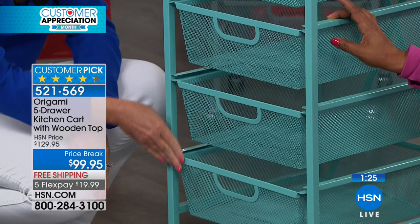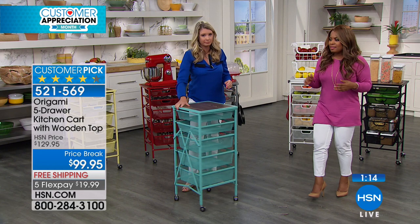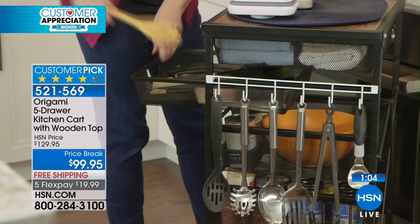You will love it. The quality of these is really exceptional. That matters to me. For me personally, I don't care what I pay for something, I want it to be well made. It's important to me. And this is well made. It might be a little bit more than what you're used to paying for organization, but I bet you anything you'll have it for a lot longer. I guarantee you, you'll have these products for years and years and years. They are made so very well.